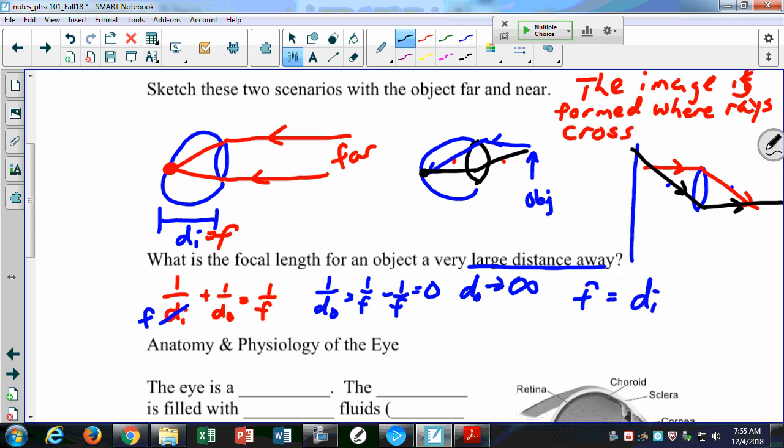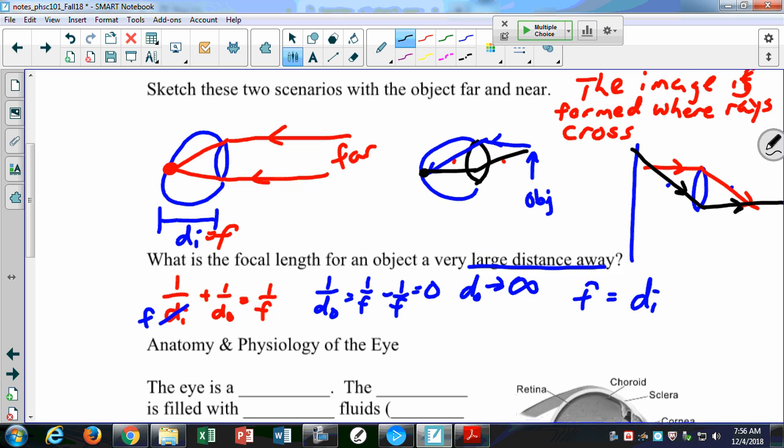So here I get a long skinny lens with a longer focal length. But here, when I'm focusing on something that's closer to me, I have to get a fat lens, sort of a lens that's really thick in the middle, because my focal length is now a lot shorter. We talked about how these lenses look different when they have different focal lengths. Long focal length, short focal length. Don't worry too much about the ray tracing. That's just sort of to get us to where we're going.